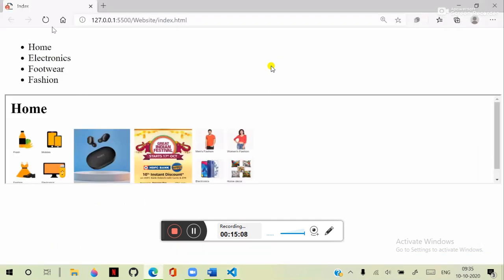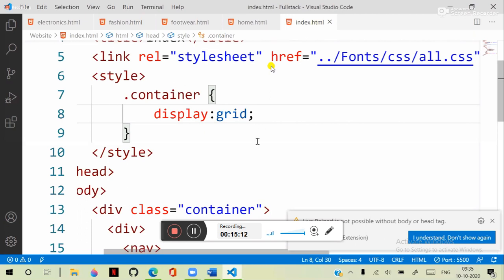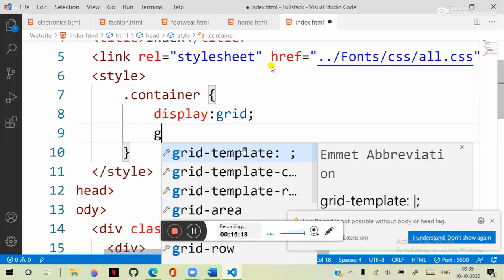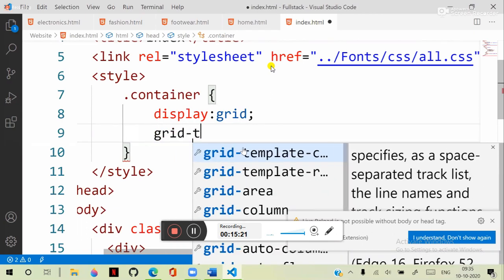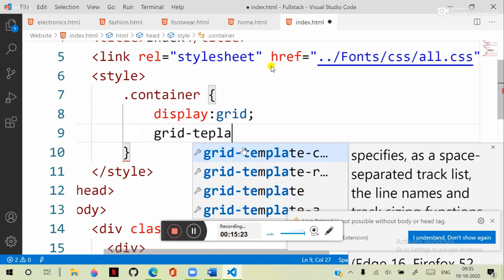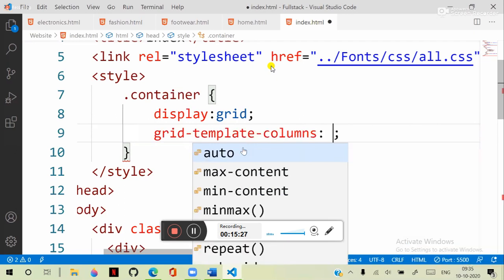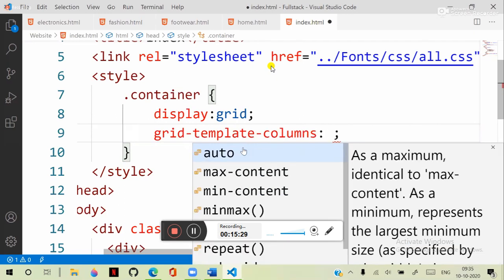Now in the grid, you need to tell how many columns you want. Grid template columns will tell how many columns you want.